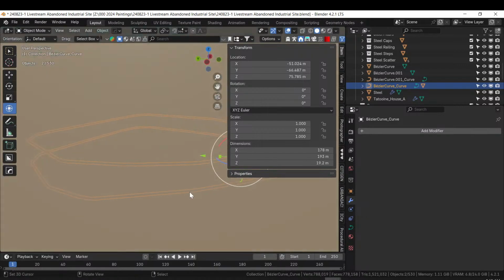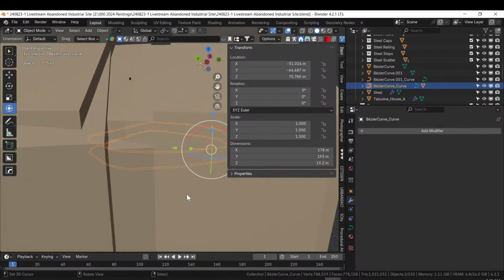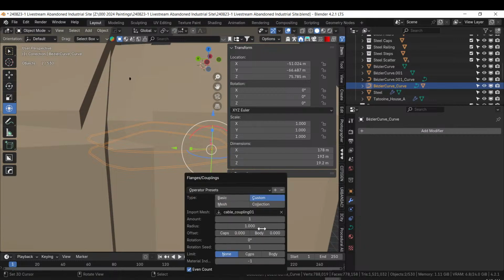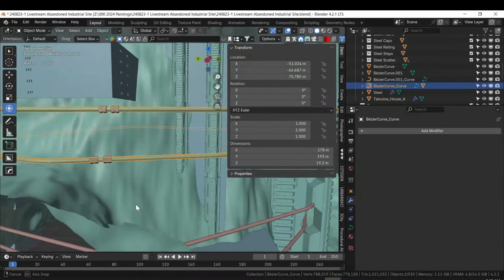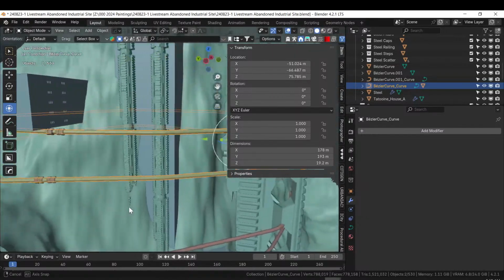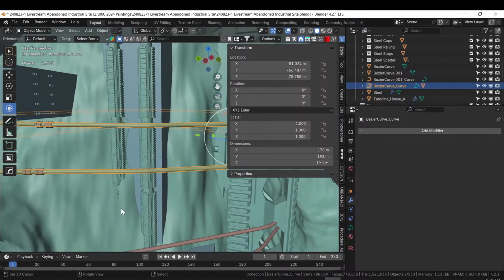How big did it make it? Oh, they're monstrous. Not that. Radius of 0.01. Yes. That's about the perfect size.